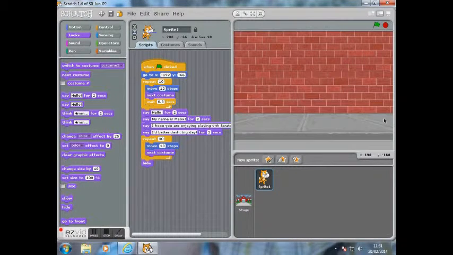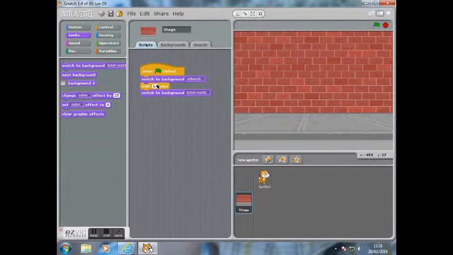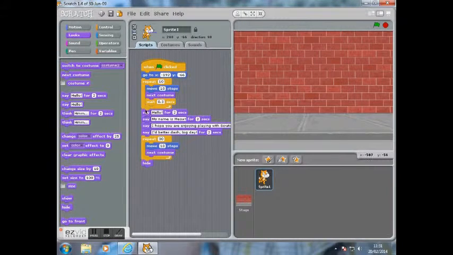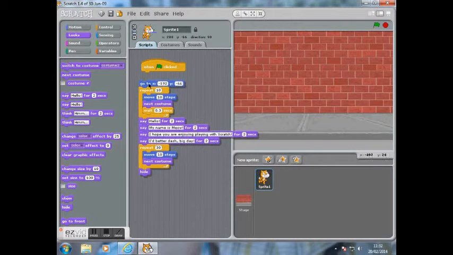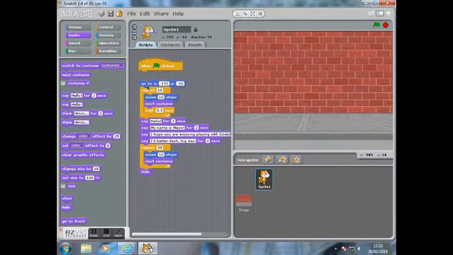And I shall show you this. So he's hidden there. I think I'm going to have to put that back to 14.5 because it disappeared a little bit too quickly. If I play that again, you can see that the sprite is moving, but you can't see him, and you can't even see his speech now. So what you need to do is bring this down. If you click on the go to and then drag it down, it means it's not all coming apart. We're going to put show here.